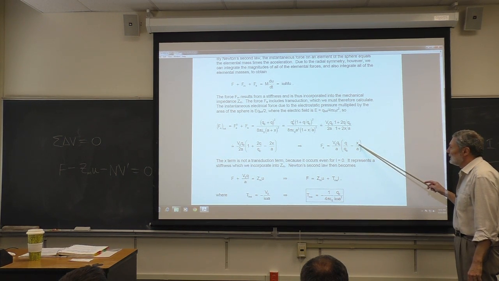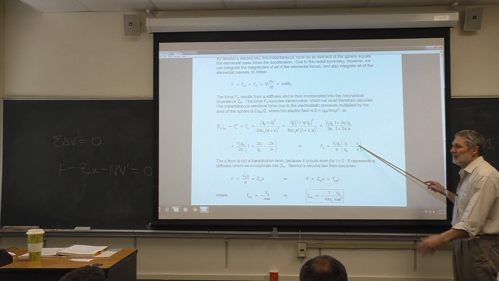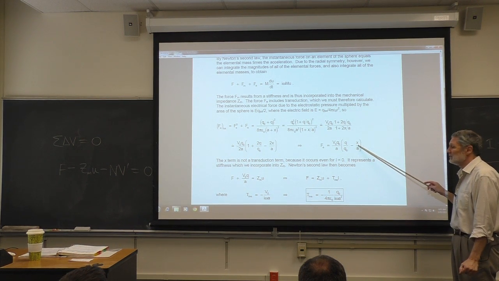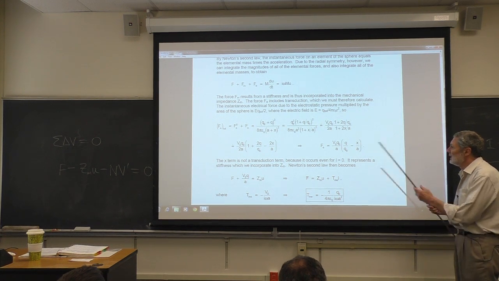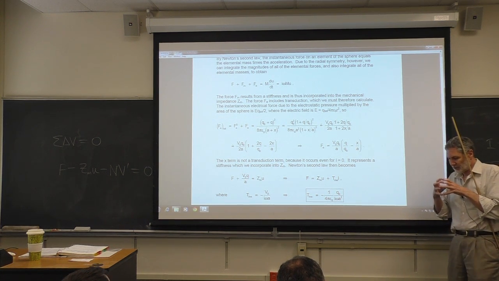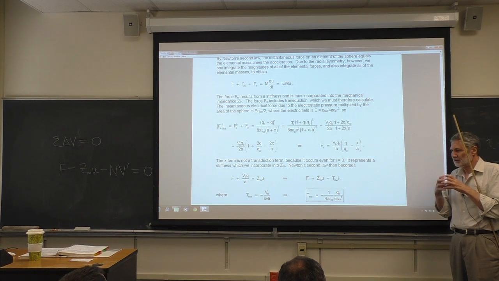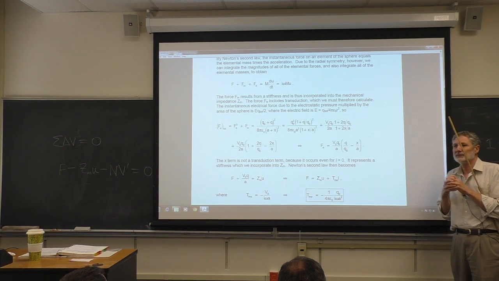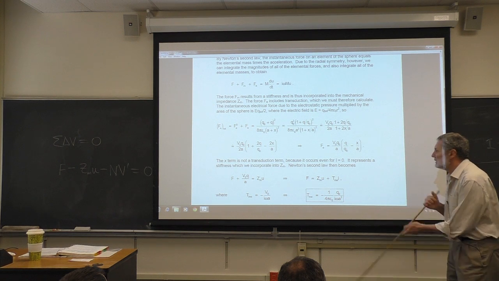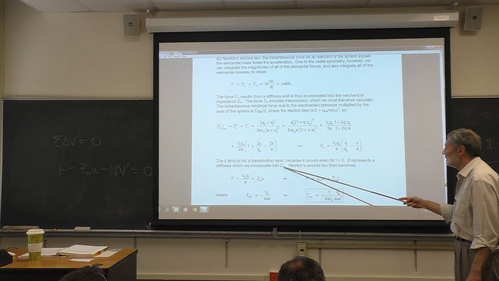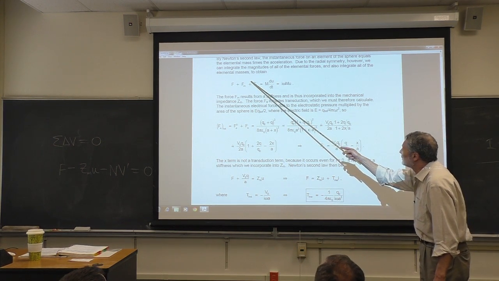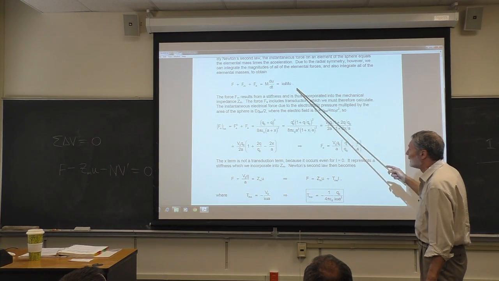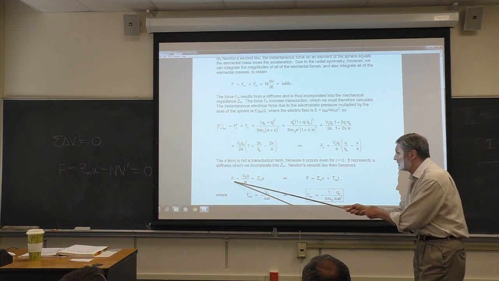This value right here, it's going to contribute to the mechanical stiffness. It's not a transduction term. There's no current here. It's not a transduction term. It's simply, due to the electrical charge here, it's going to effectively change the mechanical stiffness. So we incorporate that into Zm, lowercase m. So when we do that, we move all of the mechanical impedance stuff over here, right? What we're left with is the force that we're after.